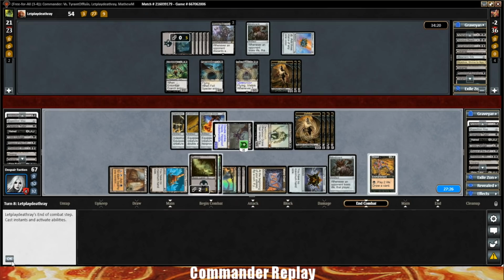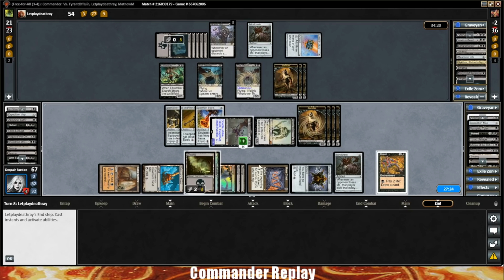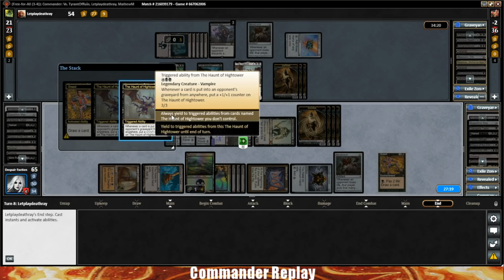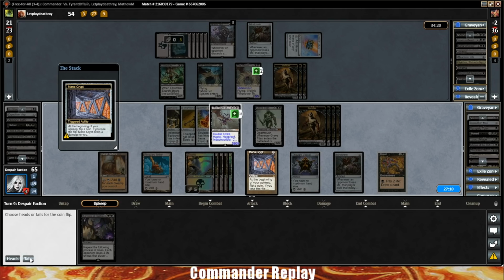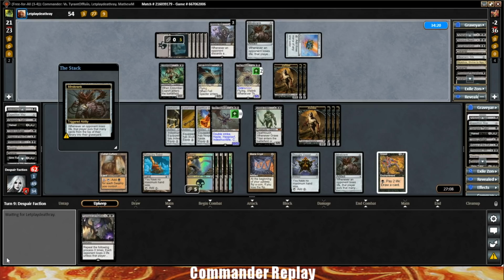And we'll need to be a little bit careful, especially since opponent has their own Mindcrank down. We'll greed one time right here. Hope we catch something nice. Yep, all the Haunt of Hightower triggers go off. Torment of Hellfire is a card. It's going to bring it back to our turn. We'll go Tails. We lost the flip again.